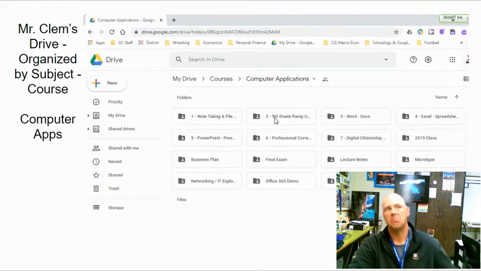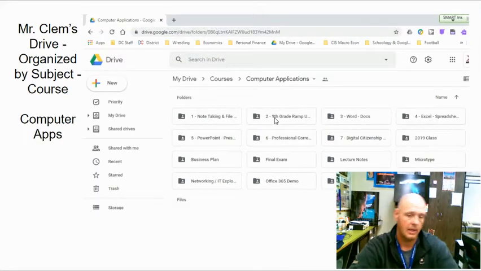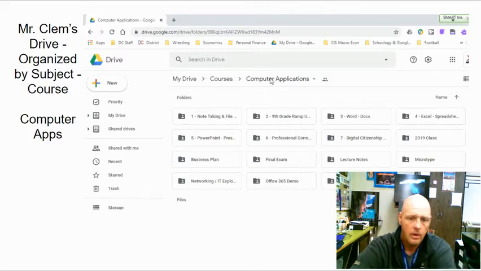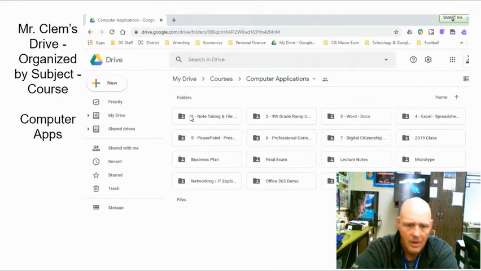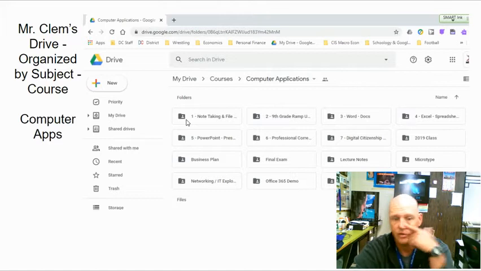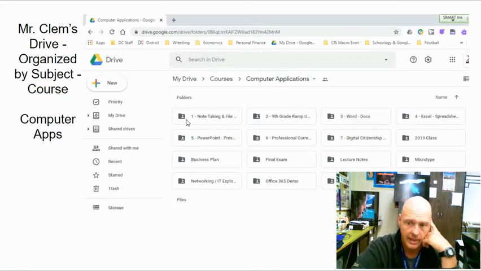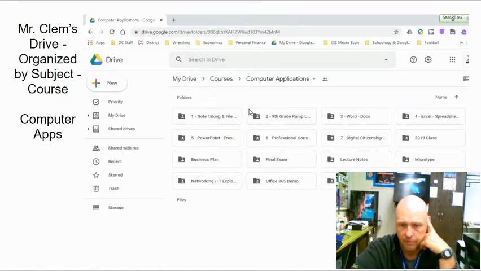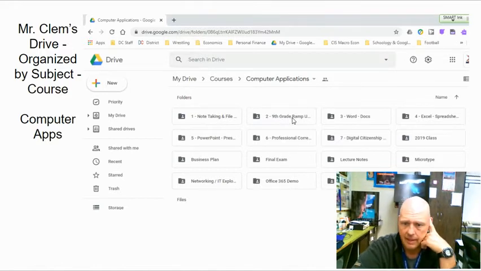If I want it not necessarily sorted alphabetically, I can number it. So number 1, note taking, it'll pop this one up first. You'll notice you got the little head and shoulders. This is because I have it shared with Mr. Schlegel, and he can dump information in or take information out. Okay. Then I got ramp up careers. Then I got Word docs, Excel, PowerPoint, so on and so forth. Some of them that I don't need up top, I put them without a numbering system. Okay.